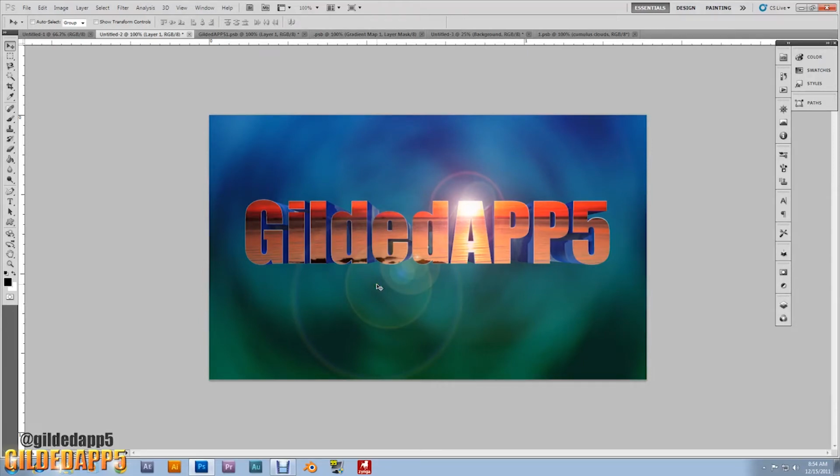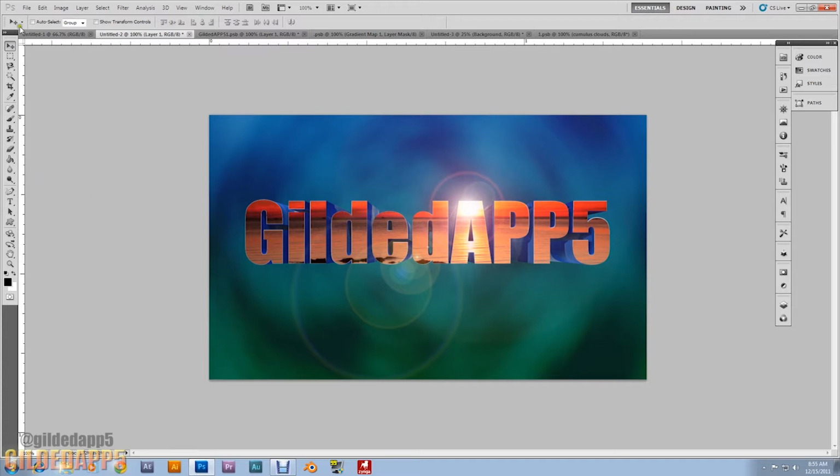Today I'll be showing you all how to do this effect right here, this 3D effect with textures. I'm gonna show you how to change the textures on these in Photoshop CS5 Extended, the 3D options. And I'm gonna show you how to mess with the textures. You see the side texture is different from the face. Usually you can have these little preloaded weak textures they have, or you can put your own textures in there like this. And this is what we'll be going over in the next few minutes.